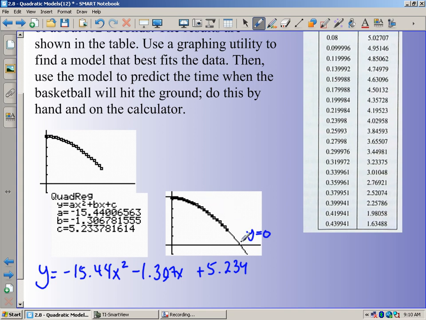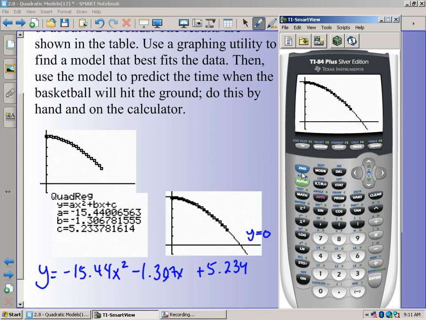So what I'm going to do is use this equation, and this time instead of finding a maximum or minimum, I'm going to go ahead and do second calculate and find a 0, a solution, when it crosses the x-axis. So I am going to go above the graph, hit enter, go above the x-axis, go below the x-axis, and try to guess about where it's going to be, and you can see that it's going to take a little over half a second for the ball to hit the ground, which we weren't there yet, but that's the solution.